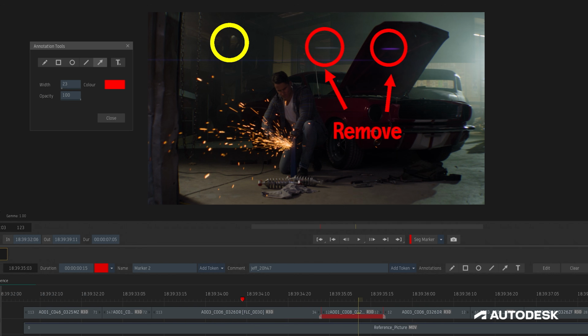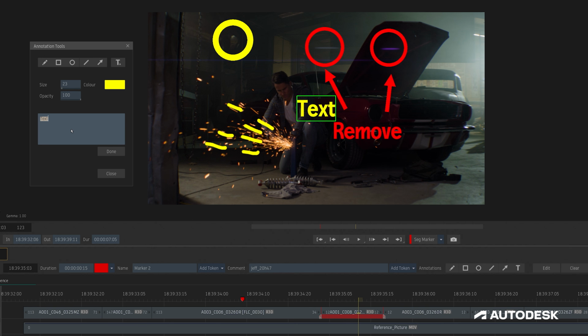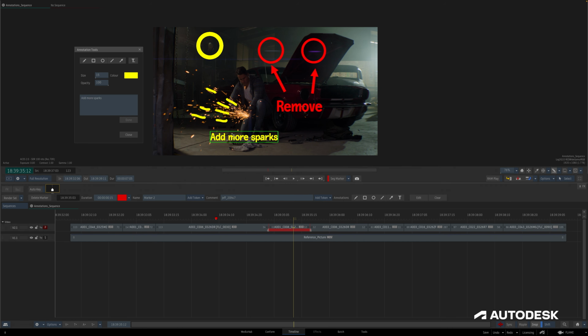When we have an annotation tool selected, we can deselect it, and with the Annotations tool window still up, we can select any of the previously added annotations in the viewport and either adjust their position or modify any of their parameters. Switching from one annotation tool to another is made quite simple thanks to the Annotation Tools window, helping us create complex markups in seconds.